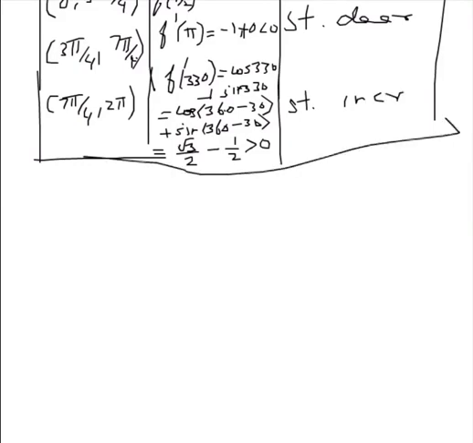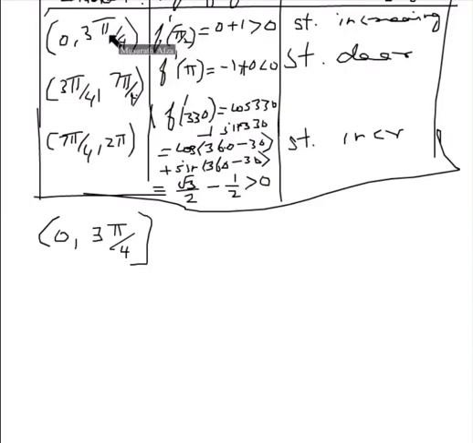But in the question the word strictly was not mentioned. It is not mentioned strictly, so I have to use closed intervals. So 0 to 3 pi by 4 closed, because f dash is equal to 0 here. Union, again closed, 7 pi by 4 to 2 pi. 2 pi is open because it is given like that in the question. 0 and 2 pi are not included in the domain, so we cannot write closed. So in these two intervals f increases.